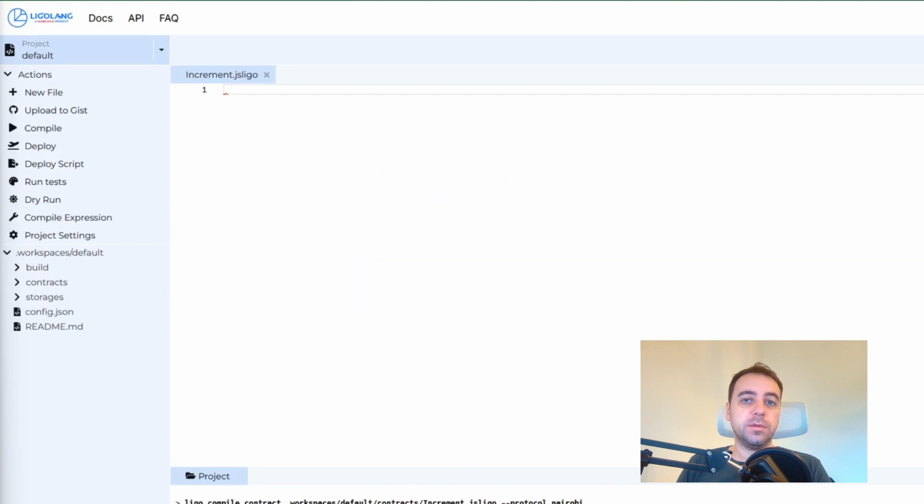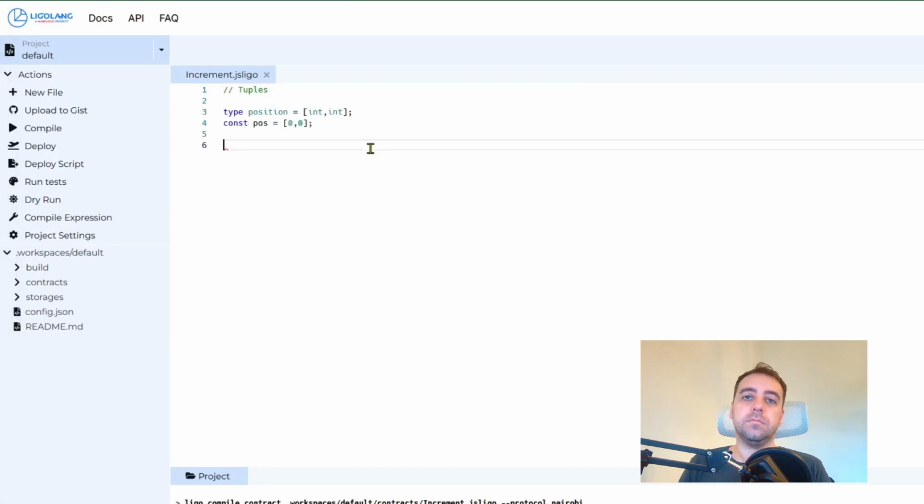Tuples are a sequence of elements that can be accessed through an index or a position. The most common tuple is a pair that contains two elements. Have a look at this now. So here I define a tuple that is a pair, a position in 2D, and if I want 3D, I just define one more element, and now I have a position in 3D.